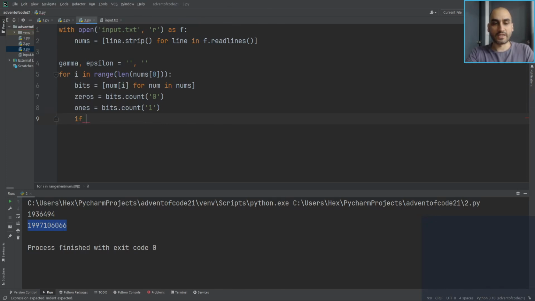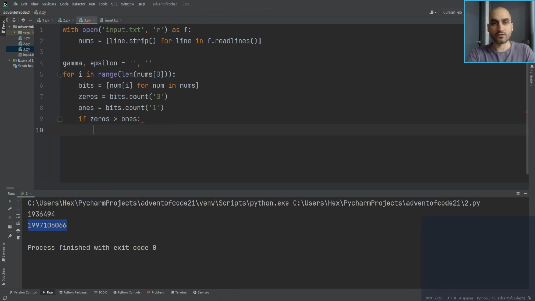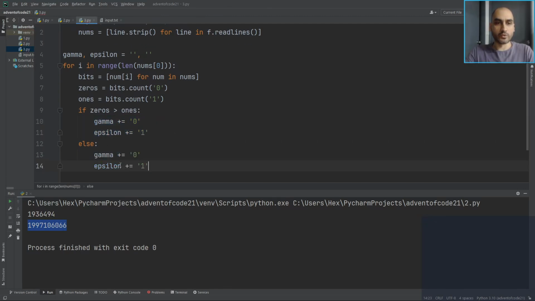I assume there's not going to be any tie. So if zeros is bigger than ones, then 0 is the most common, so gamma plus equals 0, epsilon equals 1, else the opposite. Also, you could just find the most common and add that to gamma, and the least common and add that to epsilon.